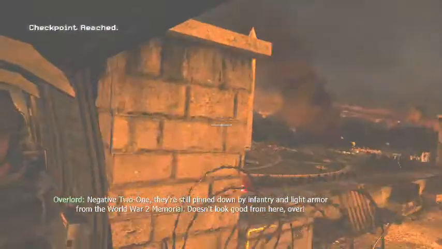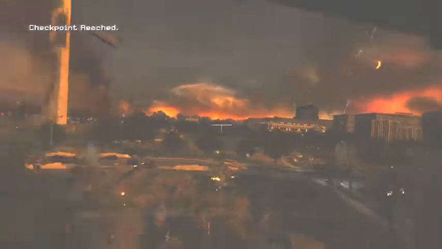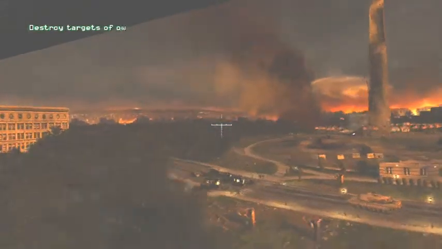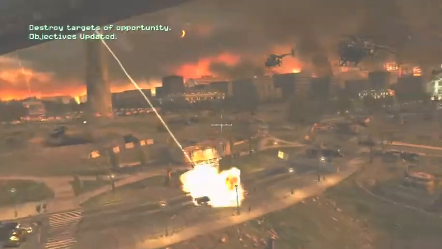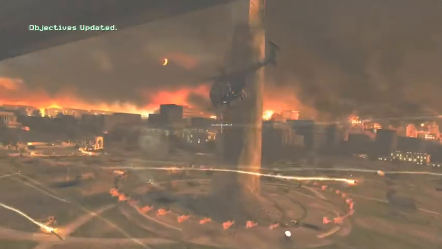Still pinned down by infantry and light armor from the World War II memorial. Doesn't look good from here. Over. Copy, Overlord. We'll do what we can from the air. Out! First wave of civilian transports is away. Reaper 2, proceed to second stage evacuation. Litter urgent personnel only.